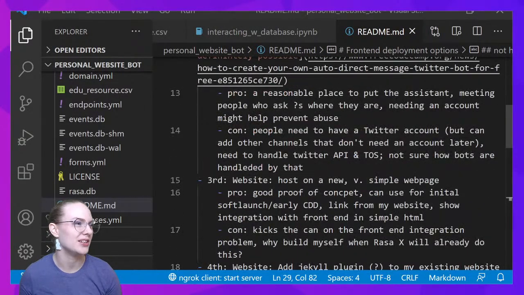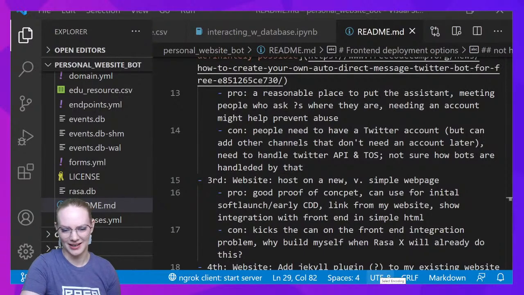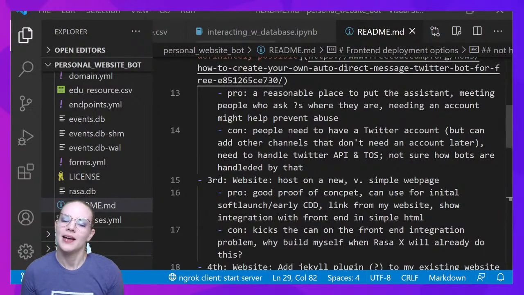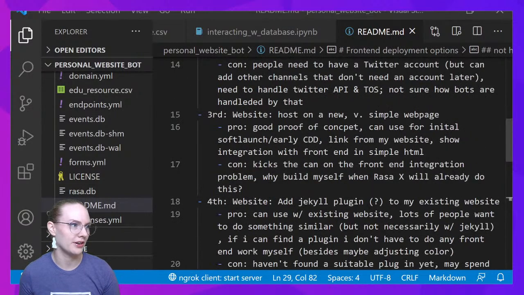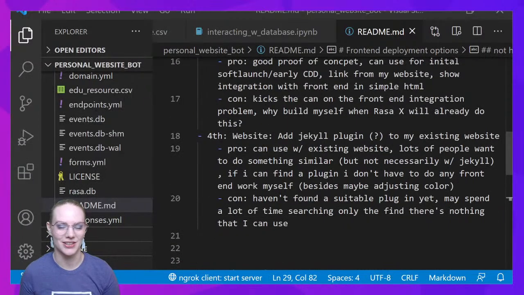We're gonna have to deal with the authentication. Anyway, we'll handle that problem when it arises. Sufficient unto the day. And then the third thing is we're gonna try and figure out how to host it on a very simple website, and then the fourth thing that we're going to do is start digging into Jekyll a little bit, because that's what the website I want to host it on is written in.